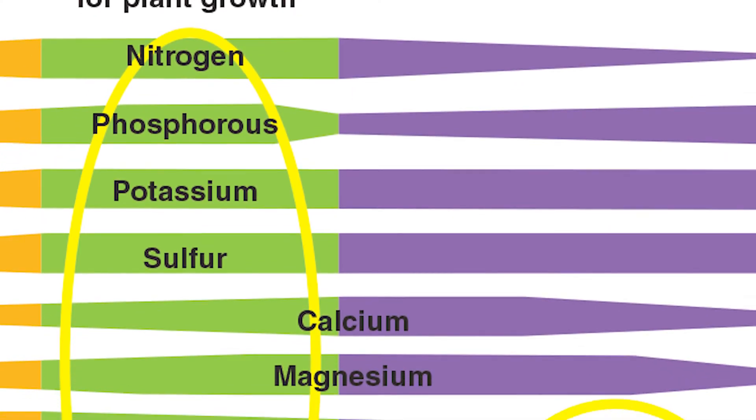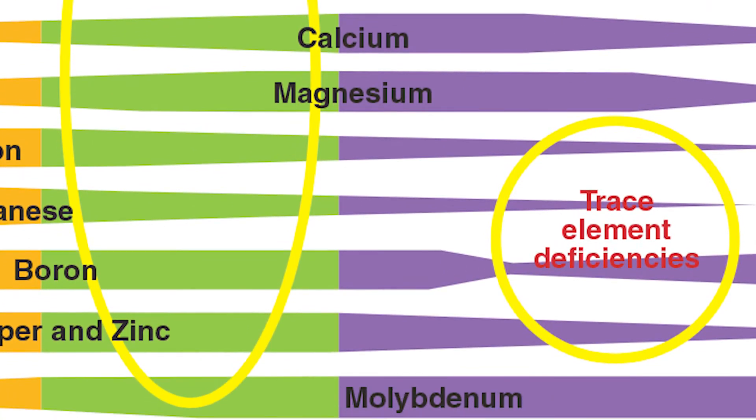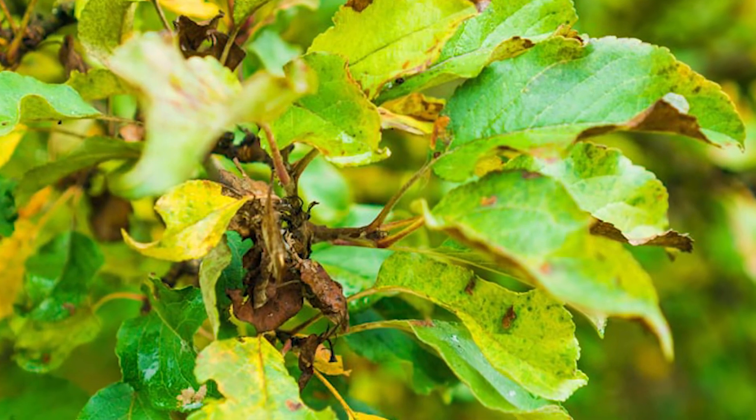Next we've got pH 7.1 up to 8 — alkaline soil. Once you get up to these pH levels, phosphorus availability starts to decrease and iron and manganese become less available, leading to lime-induced chlorosis. One advantage is that club root disease from the cabbage family — brassicas like broccoli, sprouts, kale — is greatly reduced. If your results show really alkaline soil and you want to reduce it to neutral or more acidic, you can use acidifying agents such as sulfur or iron sulfate, but check the instructions carefully so you don't go too far and kill everything. Soils heavy with free chalk or lime can be hard to treat, so you may have to make do with what you've got.